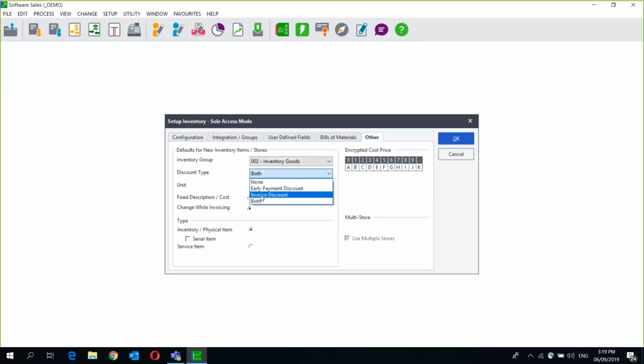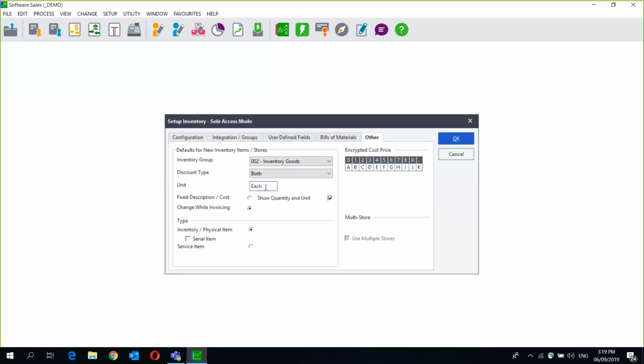If you don't allow invoice discount, that means that on this item, irrespective of whether you or your user puts a discount either as a line item discount or as an overall discount, it will not count. It ignores it completely. If you only put early payment term, only if there's an early payment would it allow discount. Otherwise, you can say none and no discount applies, or you can say both. So if you've ever seen, hang on, this discount isn't applying, chances are your discount type is wrong.